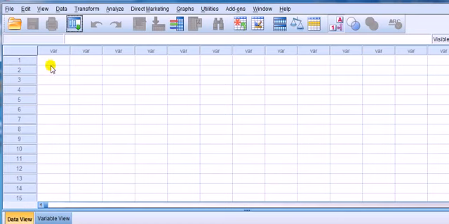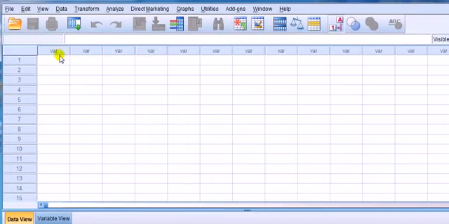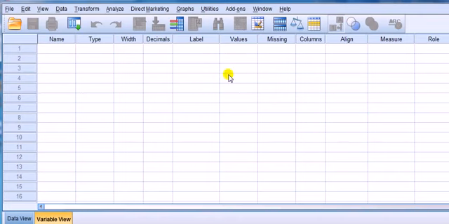The data view contains the data, so in that sense it's a bit like Excel. Here you put your data, but additionally we've got this variable view. Variable view is something that Excel doesn't have. It records information about what type of variables we've got listed. Just like Excel, we've got the rows numbered 1, 2 and so on, but the columns here are var, which stands for variable, because remember in statistics we talk about variables. You might use the word data. In Excel we'll have A, B, C, D and so on. In variable view it'll tell us what kind of variables you've entered for each column. That information goes here, and that's important for running the analysis.